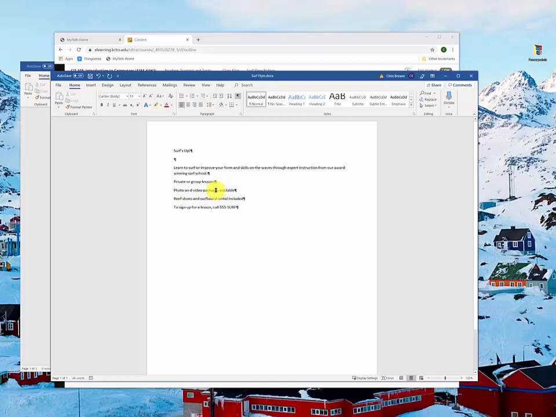So first thing we'll talk about is selecting. If you're going to do something with a font, like some sort of font formatting, so like one of the things we're going to do here is we're going to need to center this. No, I'm sorry, that's going to be paragraph formatting. But let me just talk about font formatting. Let's suppose I wanted to make this some sort of different font. I would need to select Surf's Up in order to change it. And here I could change it, to give it a 28-point font, and that changes it.